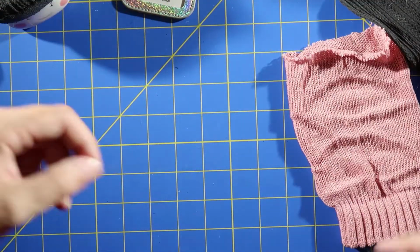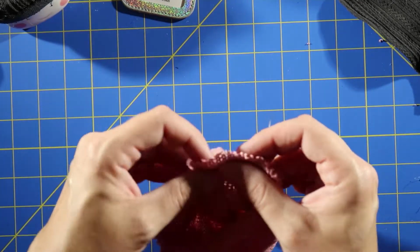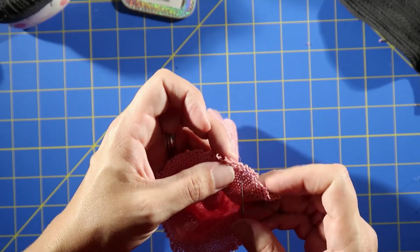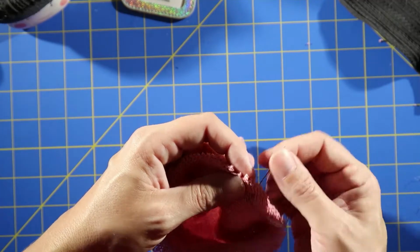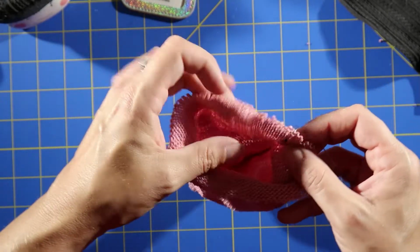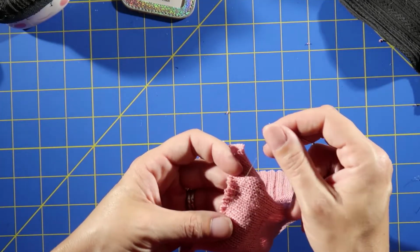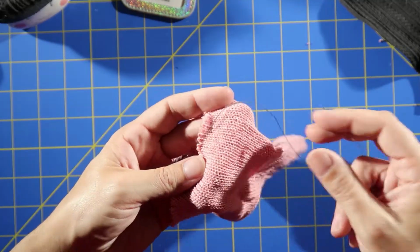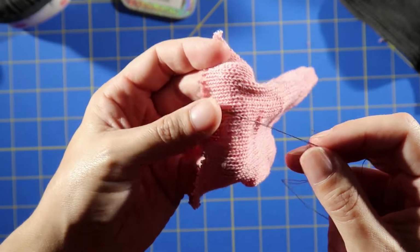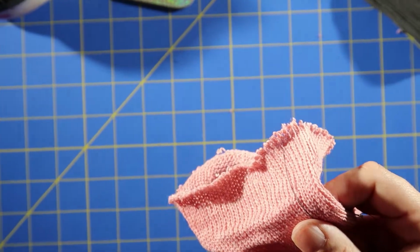And if it doesn't work the first time, just keep trying. There you go. Okay, so like I said, gathering is not very hard. All you have to do is stick your needle in, and I'm going down about 1/4 inch from the top. And I want my knot to be on the inside so you won't see it. Normally I would try to match my thread to the color that I'm working with, but I wanted you guys to be able to see it, and hopefully you can. I know it's still very, very small. But I have this gray thread and this pink sweater, which is just made out of leg warmer.